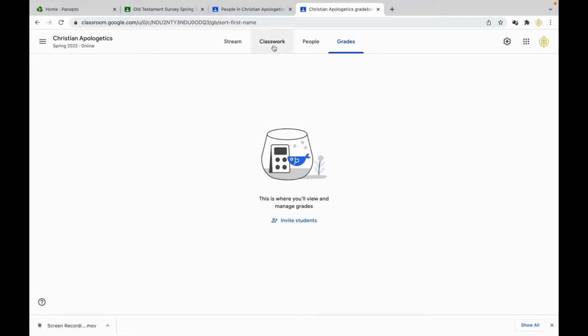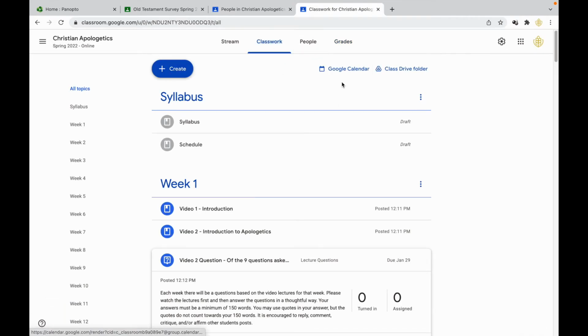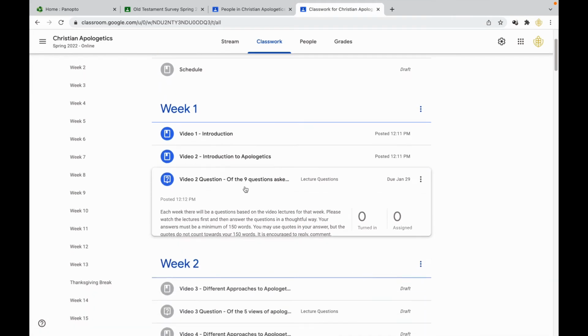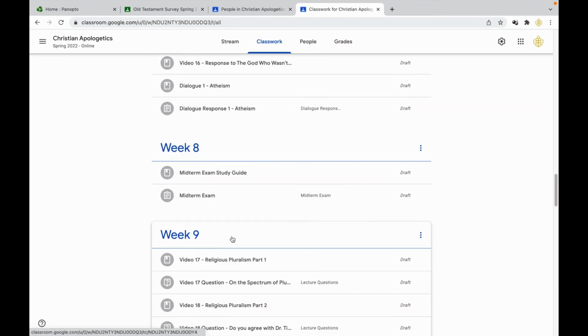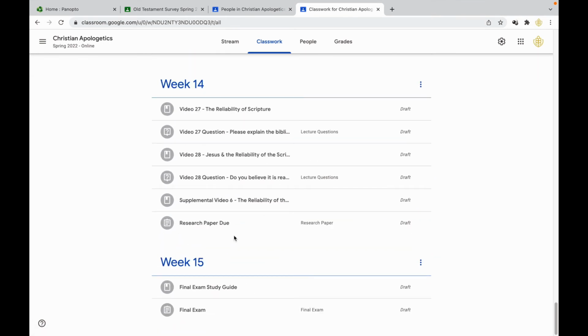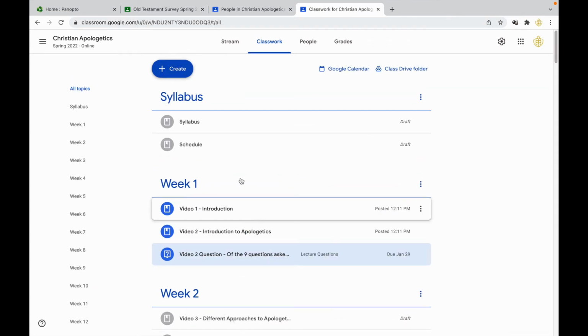Now, of course, I don't have any students in this class yet, but that would be how that would appear for you, and you would see your name and all the grades for you, and even your full semester grade if you clicked in the corner there. And so anyways, you can go through each week of the semester, and there are 15 weeks in the semester. And it's a pretty straightforward system, but of course, if you have any questions, we'd be happy to work with you.